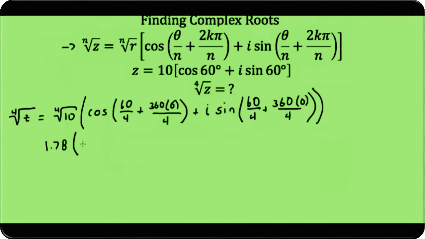divided by 4 is still 0. So we have 1.78[cos 15° + i sin 15°], and this is our first solution. Now we're going to end up with pretty much the same thing for our second solution, except our angle is going to be a little bit different.